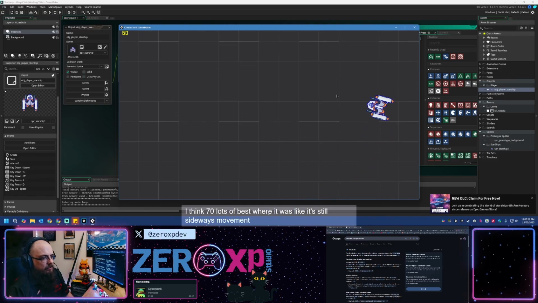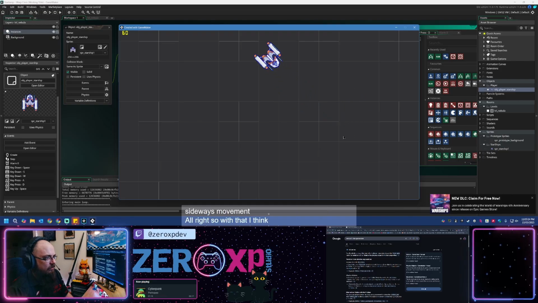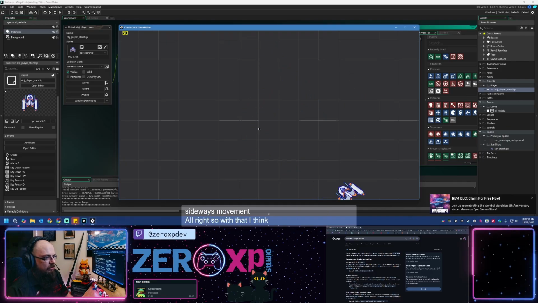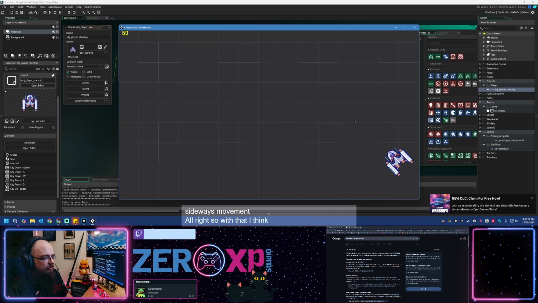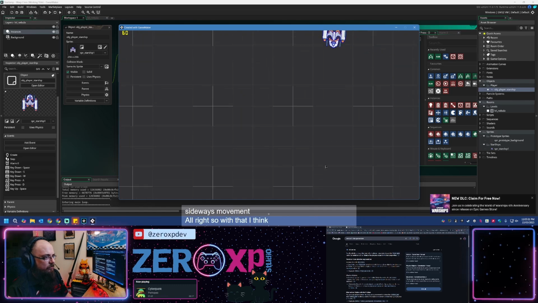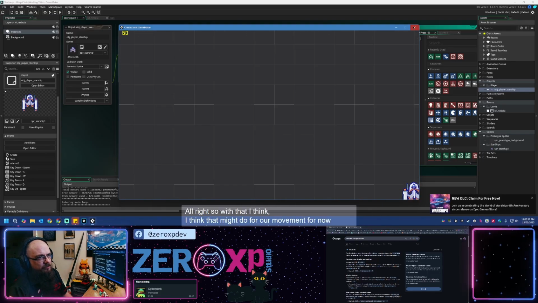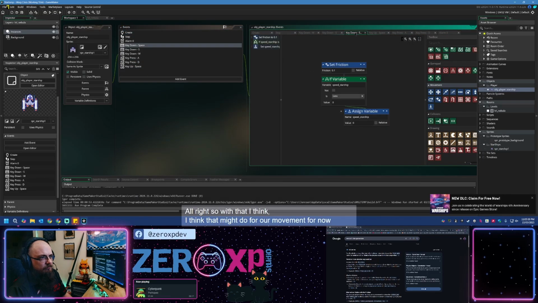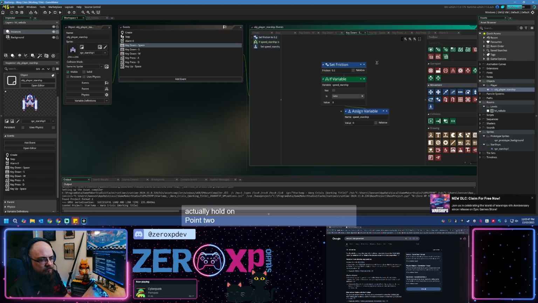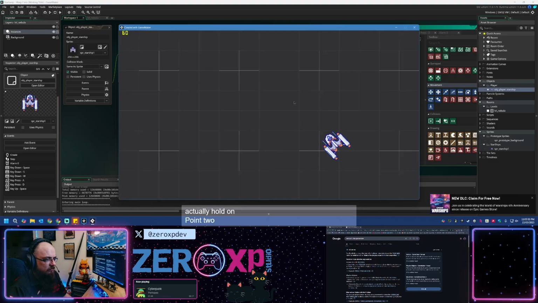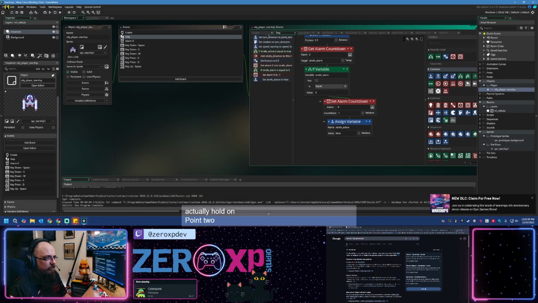Alright, so with that, I think that might do for our movement for now. Oh, we might need to turn those brakes up a bit actually. Hold on. Let's go then 0.2, to increase our acceleration a little.